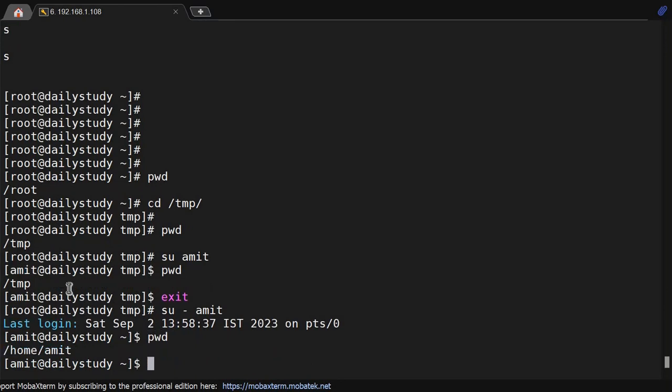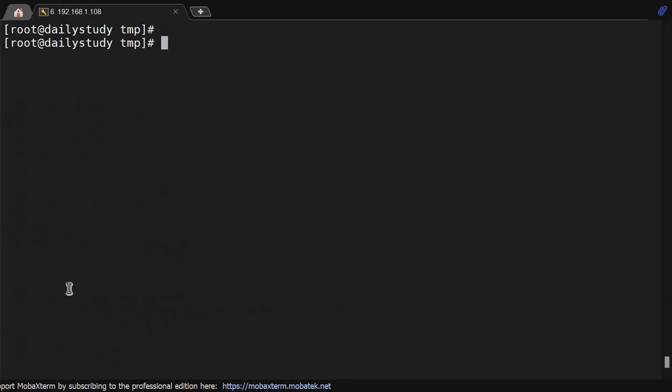So what is that hyphen doing? The hyphen reads and allows my user to execute my profile. Okay, every user has their own profile in the system. If you use su and a username, that profile will not get executed and you will not land in your environment. If you use su hyphen and a username, it allows you to run the profiles in the system and you will land in your customized profile or environment, because every user has a different environment variable, profile, and home directory. Okay, so that hyphen is making a difference. In interviews they will ask what the use of that hyphen is.